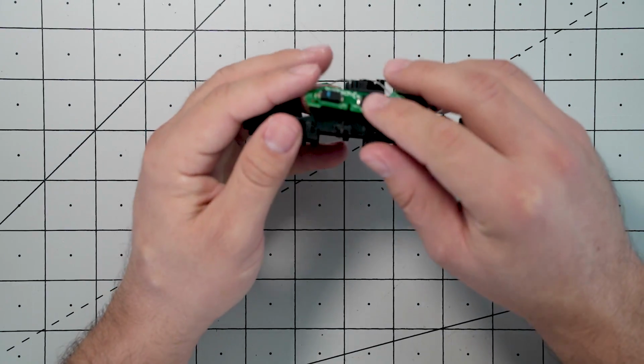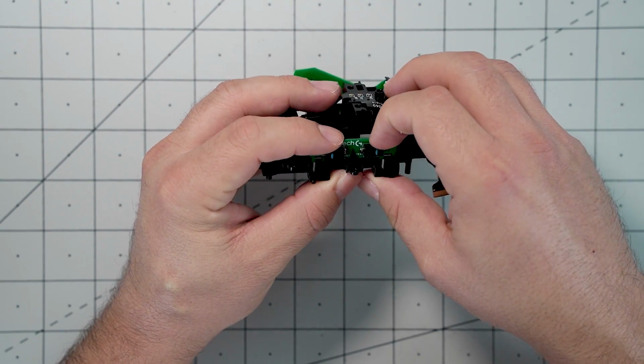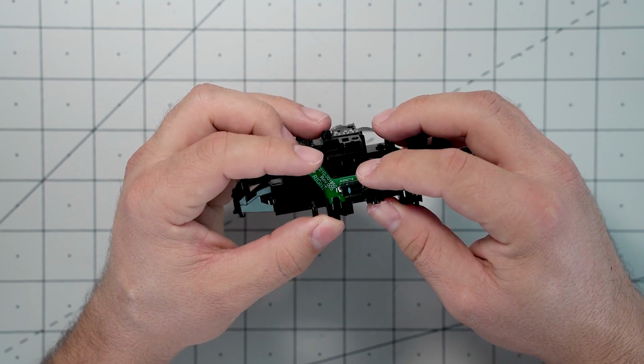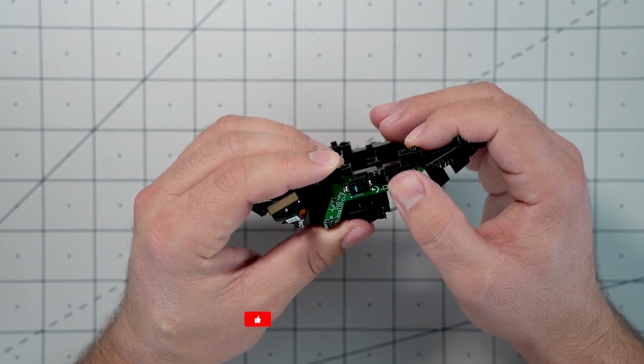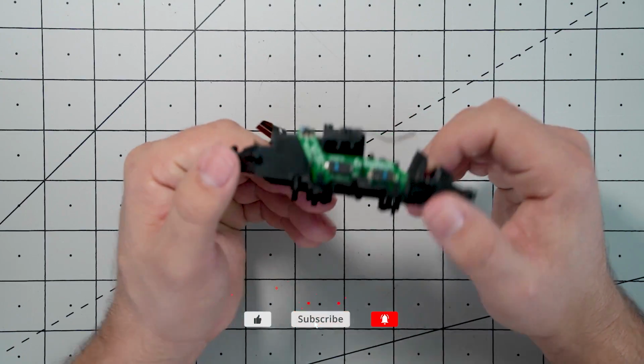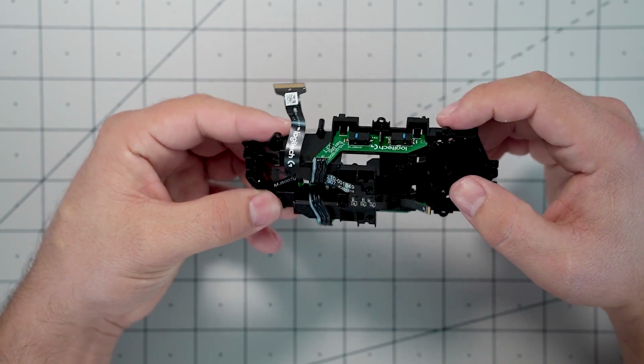And then finally, all you have to do is just take the switch assembly and just slide it right back into place. And you should hear a nice little click. And that's it. Now you can put the endoskeleton back into the shell and you should be good to go with brand new working side buttons that don't double click.